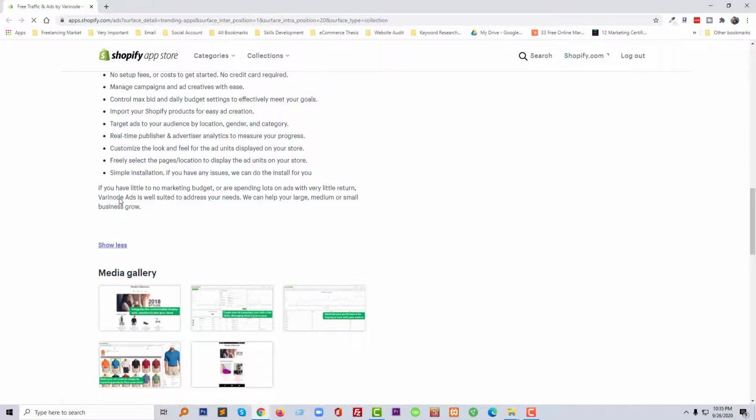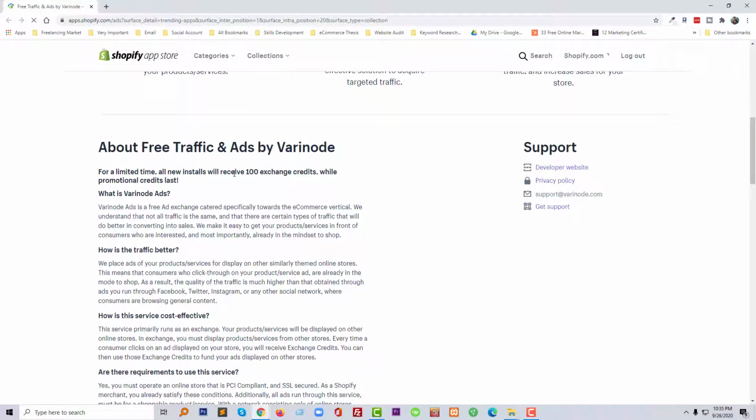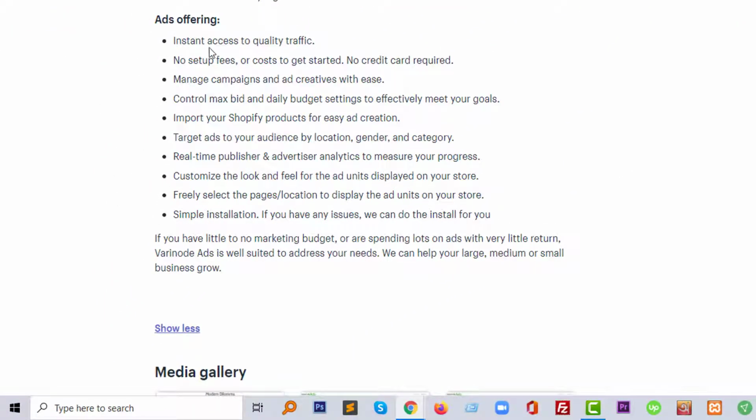And let's know more about this app. Here are the app's features: instant access to quality traffic, no setup fee or cost to get started, no credit card required, and manage campaigns and ad creatives with ease.